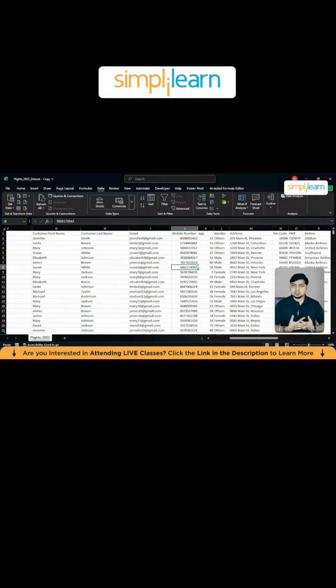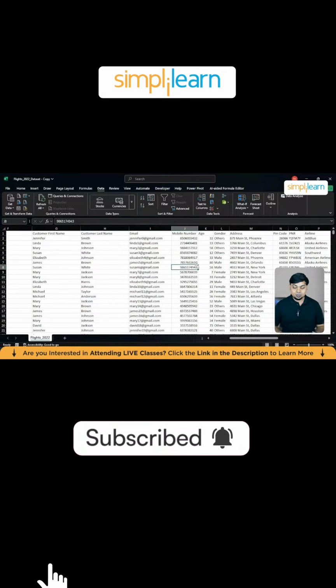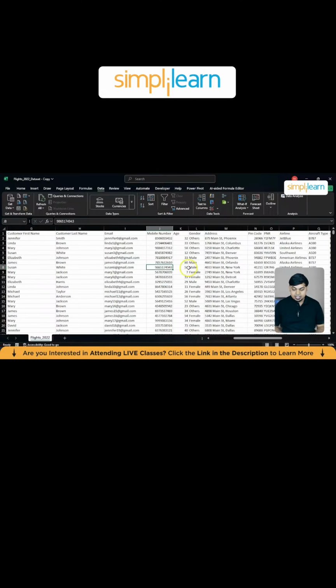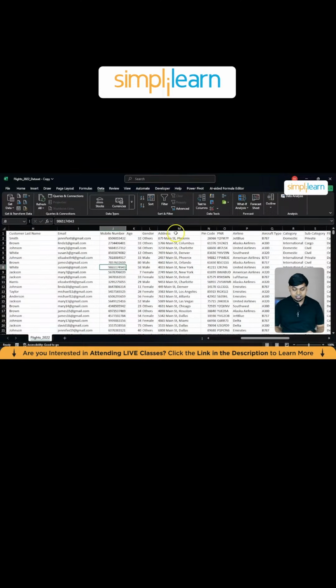So this was a simple data cleaning method which is most employed. And again, if you want to go into a little more depth on data cleaning operations, then I'll link the data cleaning tutorial in Excel, which will give you an in-depth understanding of data cleaning. But these are the most common ones which we do on a regular basis, and the simplest ones to easily understand as well.